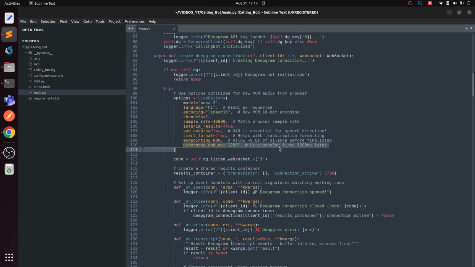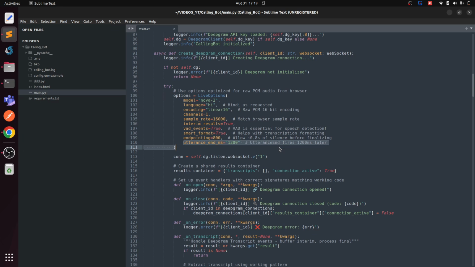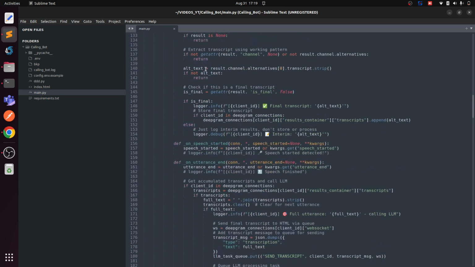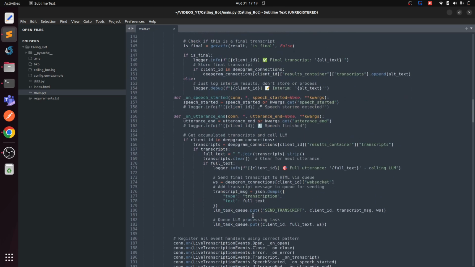So I'm speaking, and as soon as the gap between two words is 1200 milliseconds, it detects the end of speech. This is their approach to manage background noise. We'll talk about it a bit later. As soon as it finds the gap between two words as 1200 milliseconds, it emits the utterance end event, and there we have put these two messages to the LLM task queues. We'll talk about it in a bit.